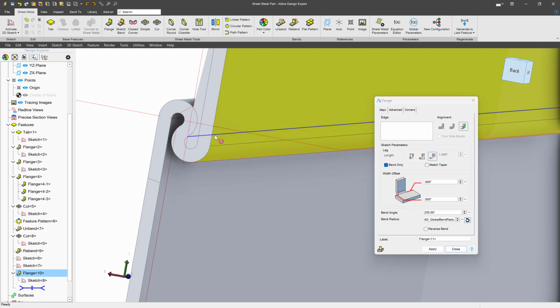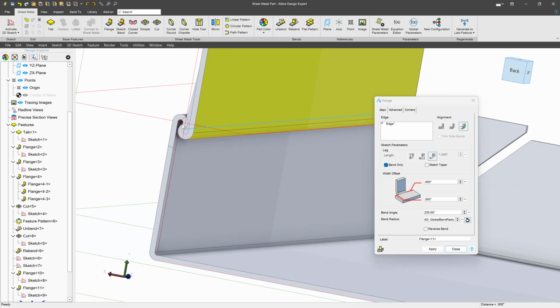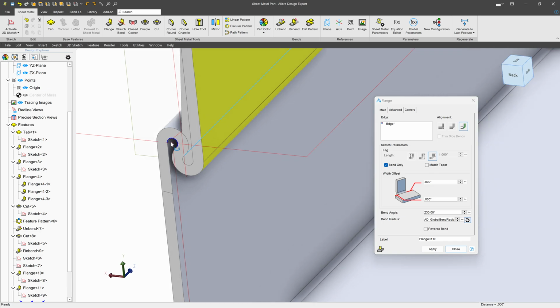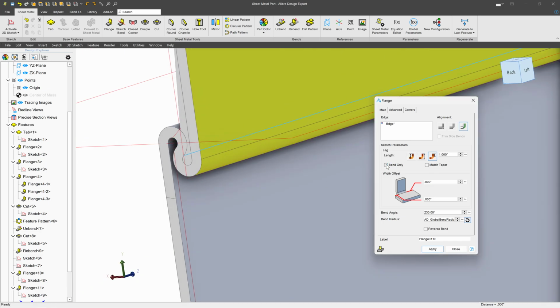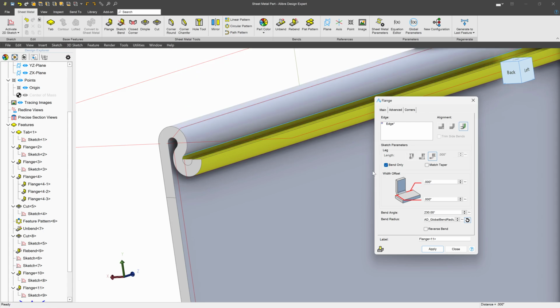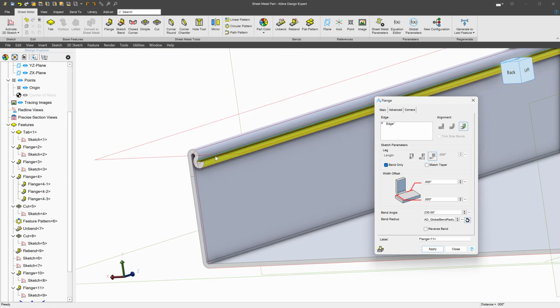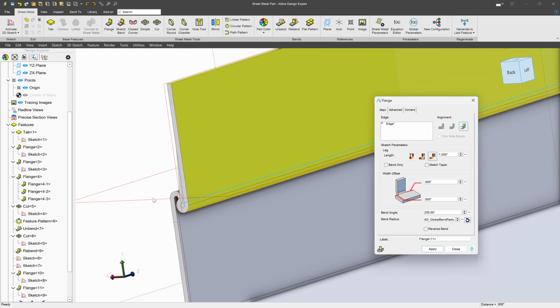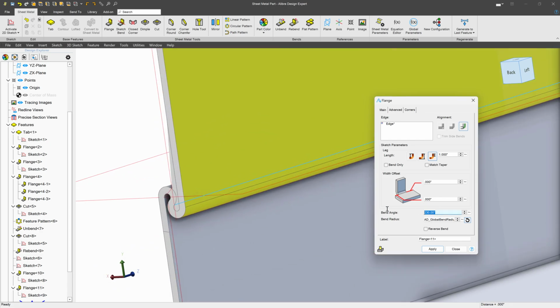And then I'll select this edge to apply a flange on, and when we do, you'll see we have some graphical irregularities. That's to be expected, because we'll need to uncheck the bend only box. If we do want to, by chance, add a bend only again, I'll recheck the box, and you can see then it accounts for bend only. But in this case, I'll uncheck the box, and we'll give this a realistic angle, which will help to clear things up here. We'll say that I want a 50 degree bend angle.